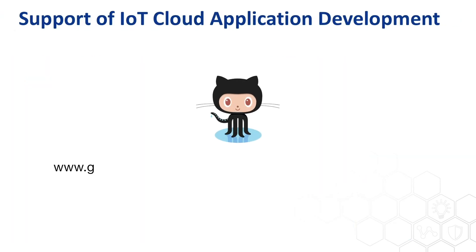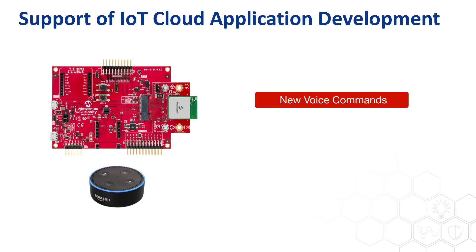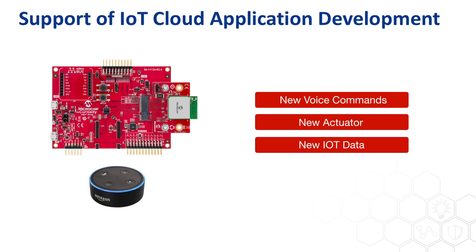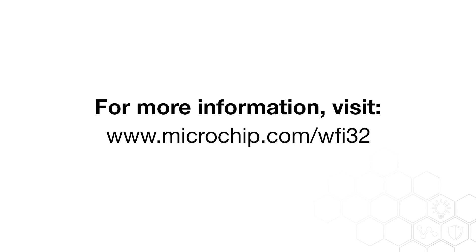To help users explore cloud functions step-by-step, Microchip provides a getting-started webpage on GitHub where you can learn how to run the demo, build code, add voice commands, add cloud-controlled actuators, add different sensors, and register the device to your own AWS account. We hope that you have found this overview of the tools that support the WFI32 powerful and rich in resources, allowing you to easily develop robust and reliable IoT solutions for your next project. Thank you for viewing this video, and please visit www.microchip.com/WFI32 to find more information about this powerful product.